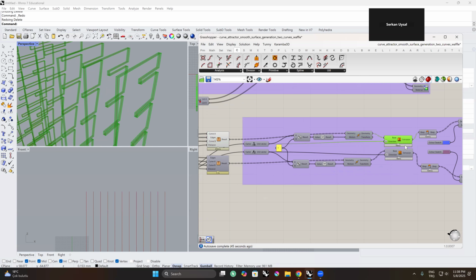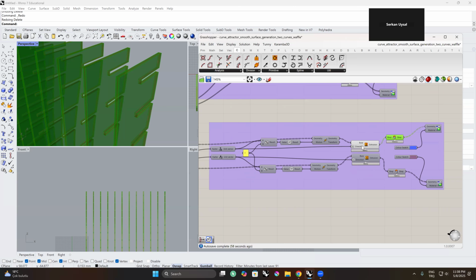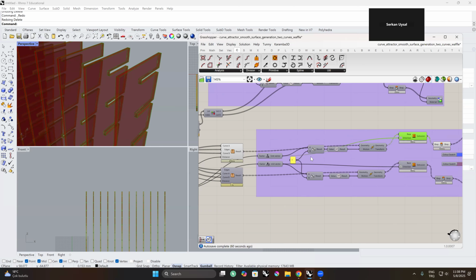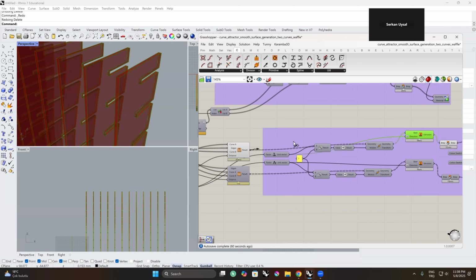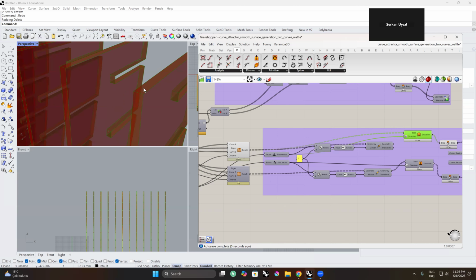We need to just extrude them in a certain direction, and that direction is unit x. And if you just cap them, you're done, right? However, if you don't do this transformation and just take this as a basis, you will see that they're actually kind of shifting from the middle axis of this thing. That's actually what we're correcting here.